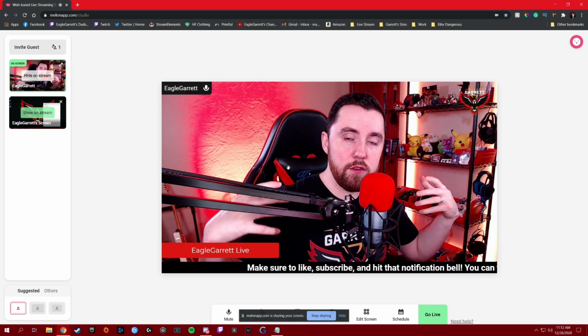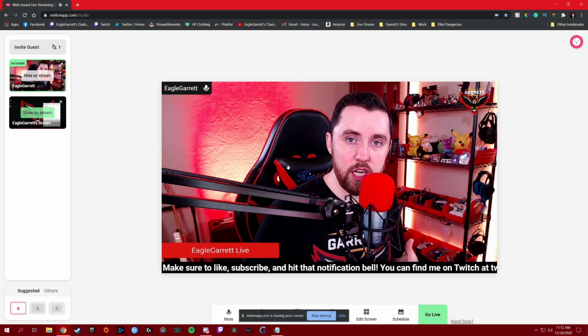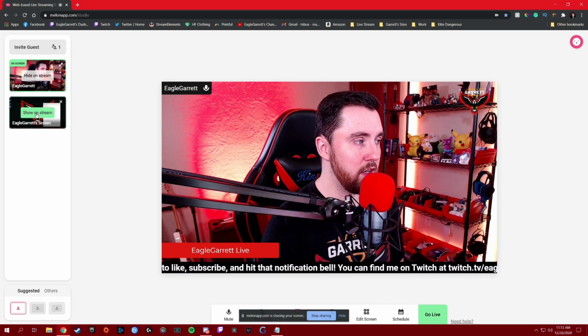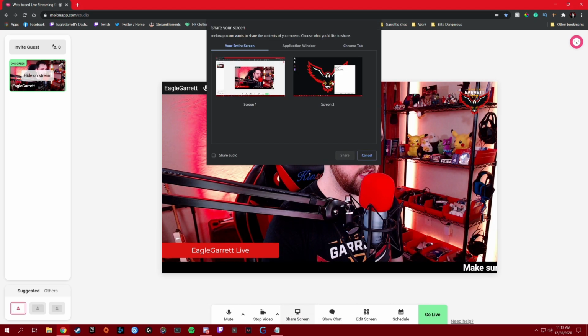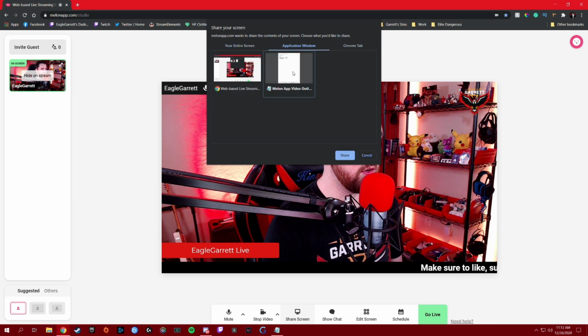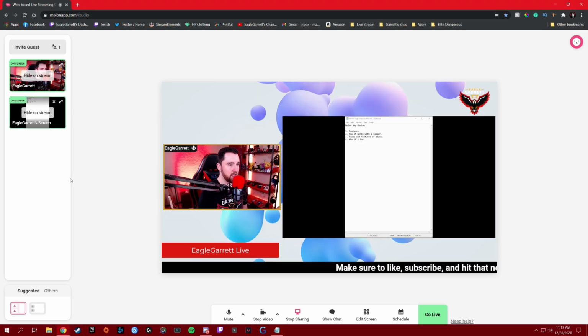Whatever video, if you only have one video feed being brought in, then it's going to automatically adjust your size. If you bring in another video feed, boom, it's going to readjust for you as well. If you bring in a third, it's going to adjust for that. And so, if I was to go down here and share another screen, like let's say I wanted to share just my notes, right? I could click share, and then I could bring my notes in. And now I've got just my application for my notes. So it's kind of a cool way to do that.